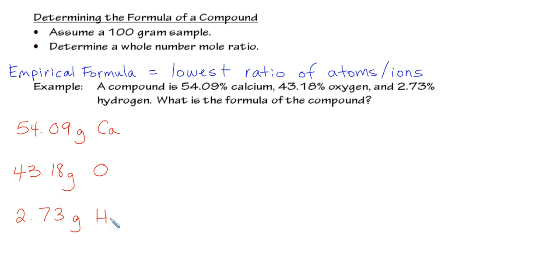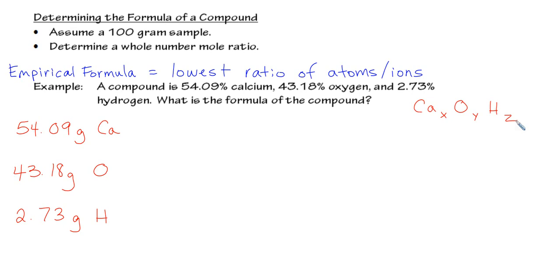I know the elements. I know this is going to be like calcium something, and then it's going to have some oxygen, and it's going to have some hydrogen. We just don't know that XYZ ratio. What's the ratio of elements in this compound? Now, when I look at a ratio in a formula, it's a ratio of atoms, number of atoms, how many calcium atoms, how many oxygen, how many hydrogen atoms. So I want a unit that measures numbers of atoms.